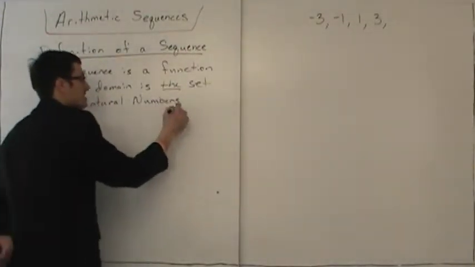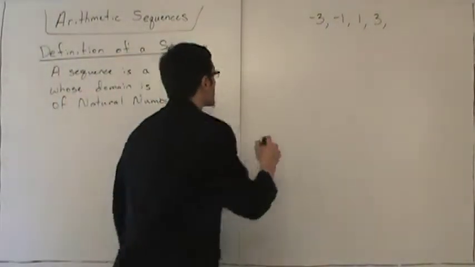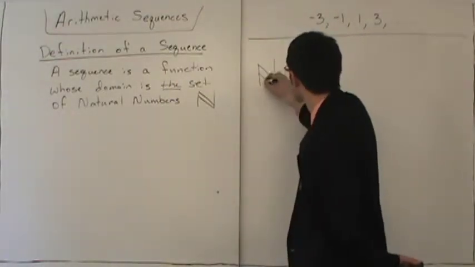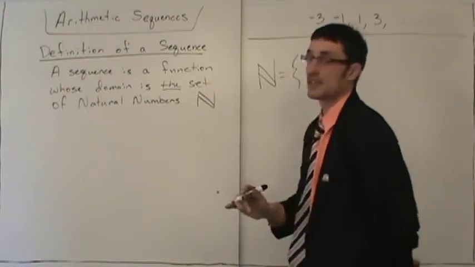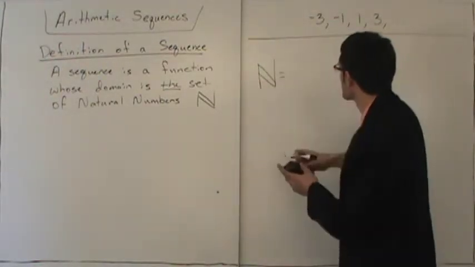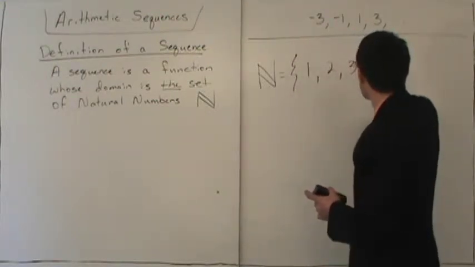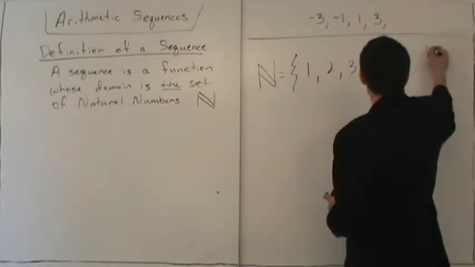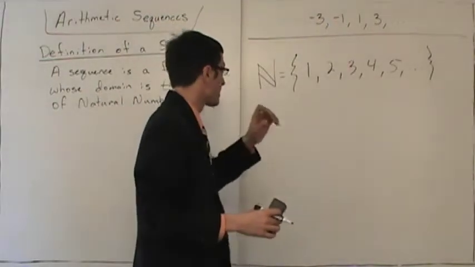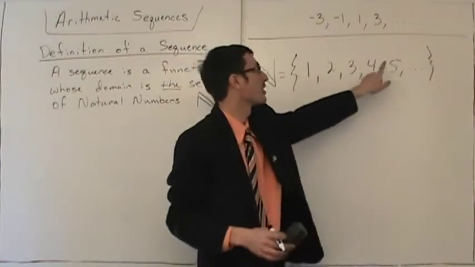Let's look at what the set of natural numbers is. Capital N with 2 lines represents the set of natural numbers. I'm just going to give you an example here. These are the simple numbers, the counting numbers. So the set of natural numbers is 1, 2, 3, 4, 5, and so on. The counting numbers, simple numbers, with big gaps in these numbers. There is a big gap to get from one number to the next.